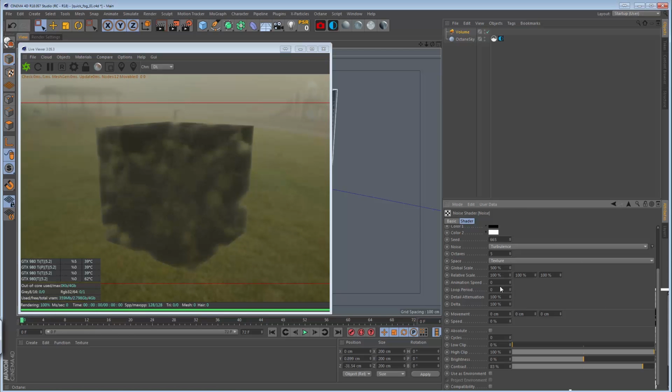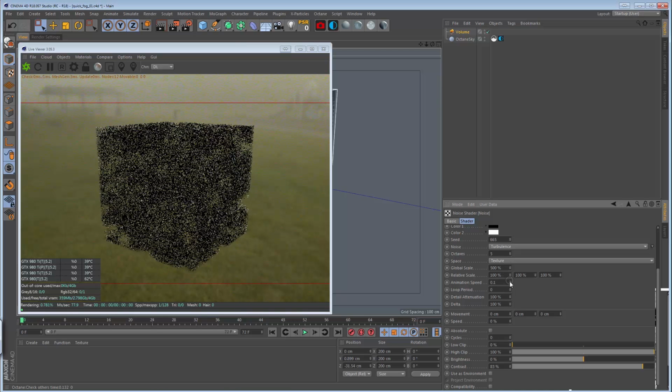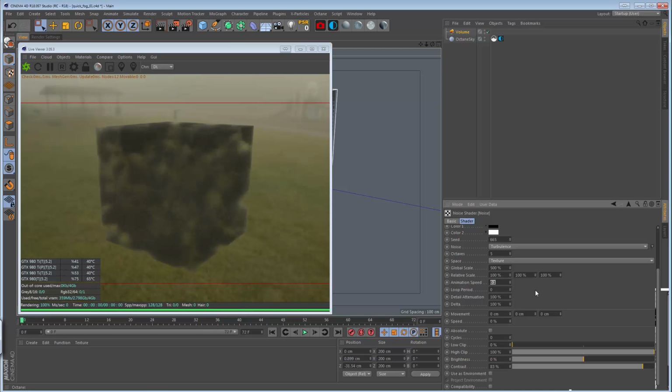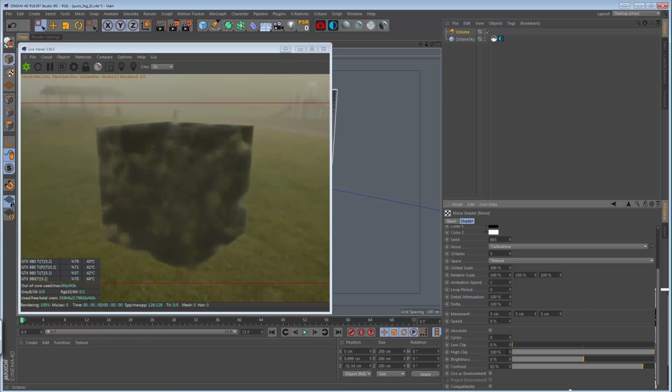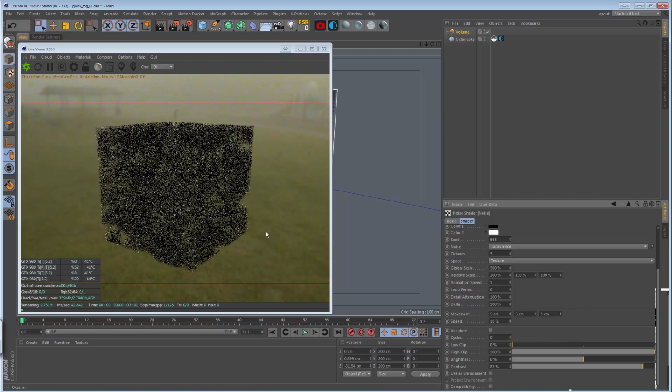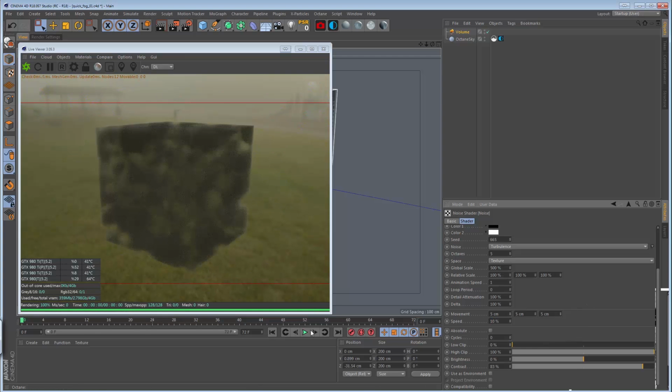So you might have thought, hey, let me just change the animation speed here. Let's give this, I'm just going to really increase it because I know this doesn't work. And let's say, hey, we're going to move this all these directions. This thing's really going to be moving, right? Wrong. Unfortunately, it doesn't work that way. You can see, even as I play it, it doesn't have any effect.